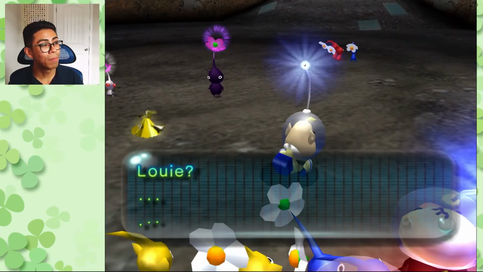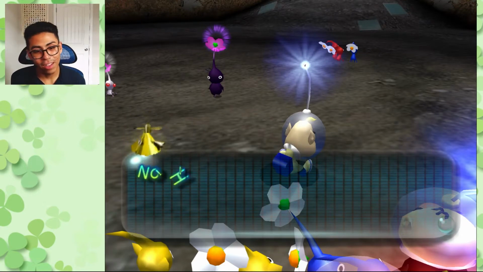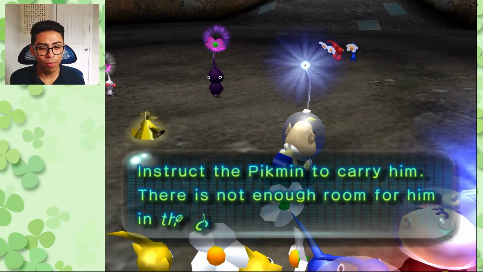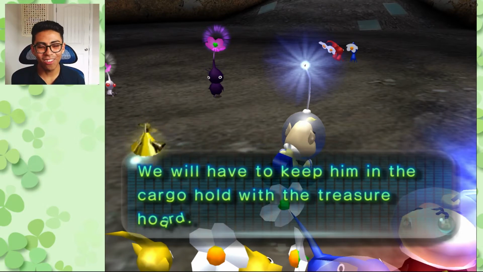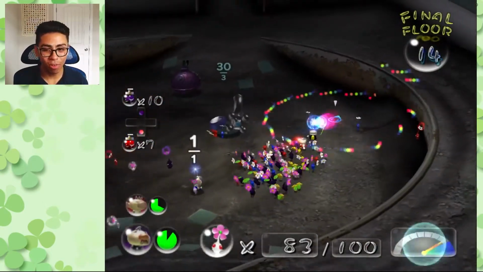And we're left with Louie. Louie. Are your life functions fading? No, he appears to have only fainted. He is always running into trouble. And instruct the Pikmin to carry him. There is not enough room for him in the cockpit anymore. We will have to keep him in the cargo hold with the treasure hoard. Yes, Louie is no longer a captain. He is our treasure.